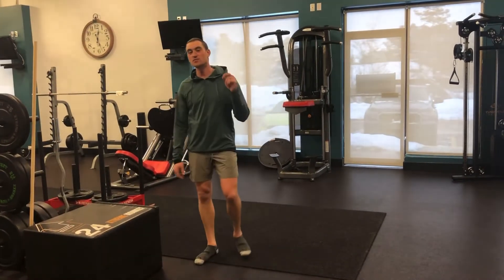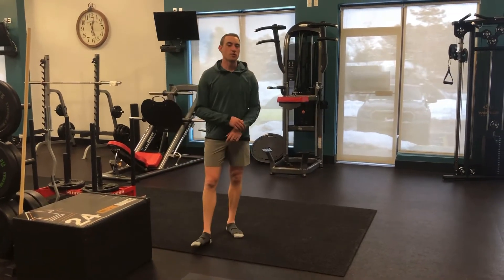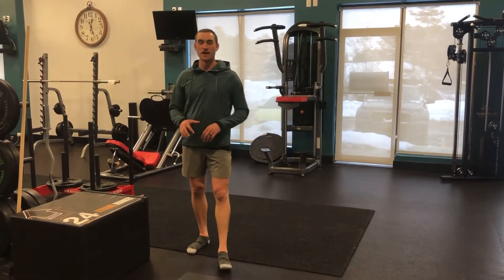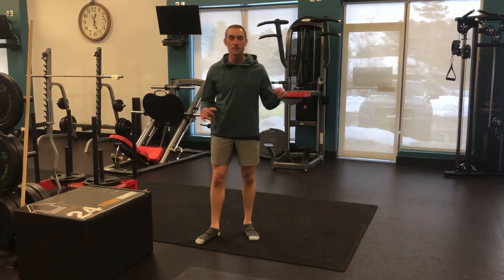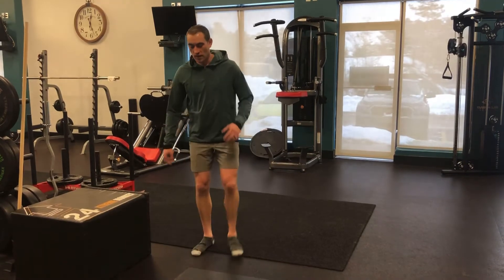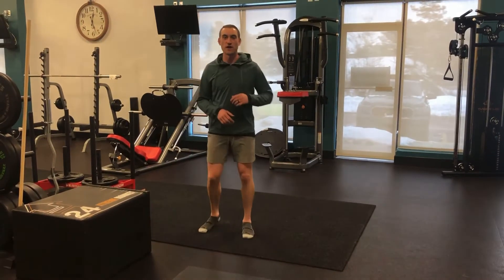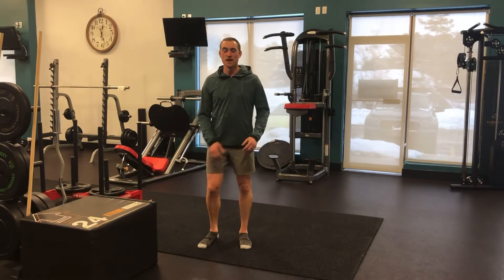Alright, here we are. This is the workout for Friday — we're going to work on some shadow boxing or boxing-style workouts. This is probably one of the best ways to burn a lot of calories in a short period of time. It's an entire full-body workout and it's a lot of fun. It's one of my favorite ways to reward myself on a Friday — something I can look forward to at the end of my training weeks. And it's something a little different. We're going to start by working on our footwork.